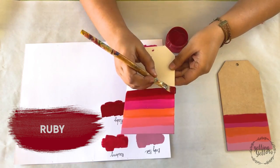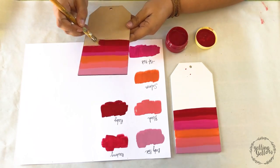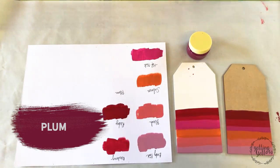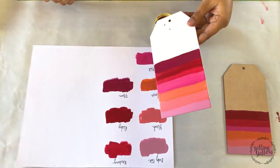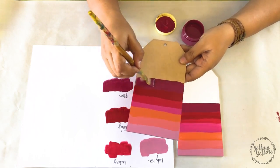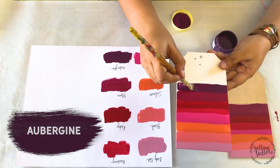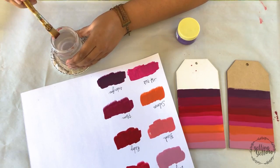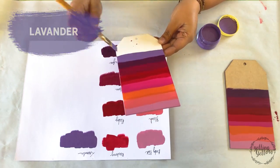Most of the shades don't need you to add a second coat. These come in little jars with a wide mouth, which I thought was really helpful if you use a lot of big brushes. These come in 50 grams — that's about 1.8 ounces. I feel a little goes a long way, so I think they're value for money. It looks like they will last me definitely half a dozen to 10 projects easily.